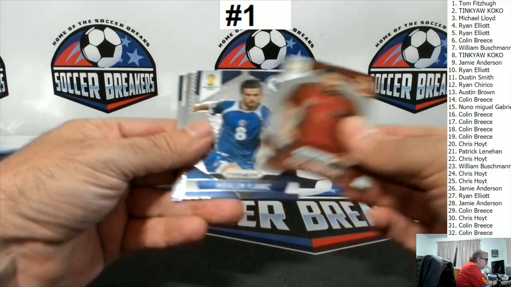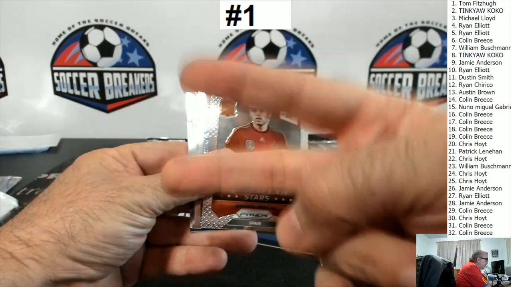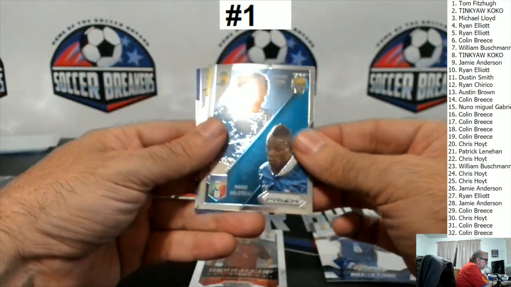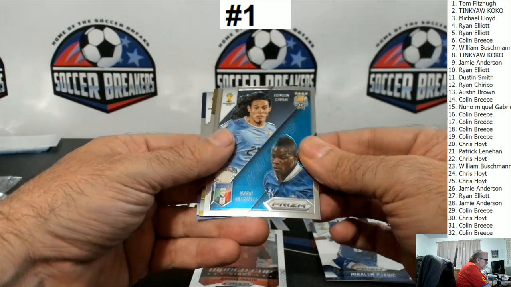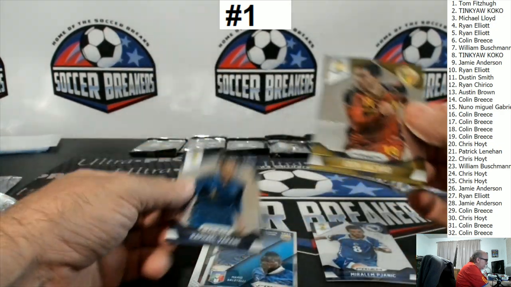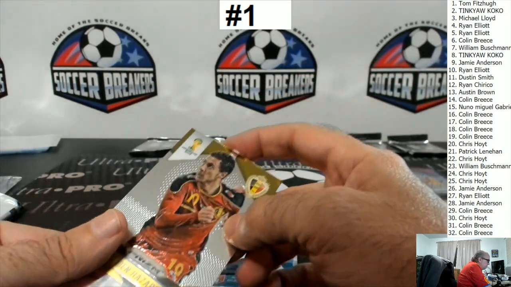Cesc Fabregas, Pjanic. Oh yeah, I remember these. You get two inserts in this one. You get Iniesta, and then you get Cavani and Balotelli. Nice. Hazard and Varane. The Hazards are picking up in this one too. Going for good money.